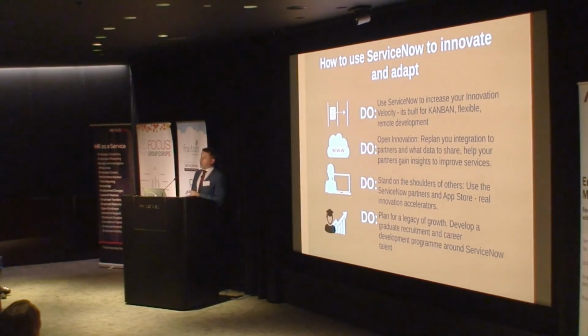The thing with ServiceNow is it's a very much in-demand skill. It's very hard, as probably most partners will say, to grow skills and maintain them, because there's very big demand and you can get a lot of money contracting with ServiceNow. However, ServiceNow, as hopefully I've shown, becomes a lot more integrated within your business. It's not just the preserve of one or two admin guys, it's now the preserve of your business analysts, your project managers, everybody in your business who touches IT, who looks to improve the performance of IT. Potentially your HR business reps, potentially your finance business reps, all of them getting involved with how you can use ServiceNow.